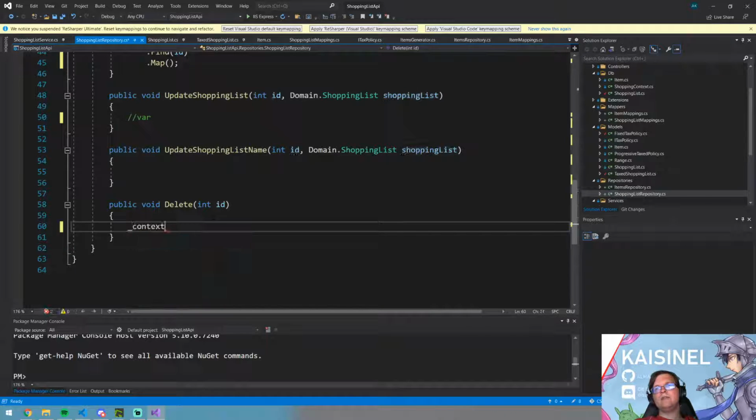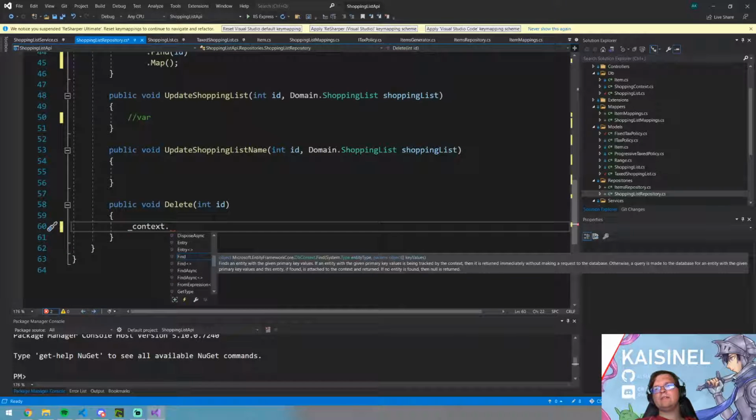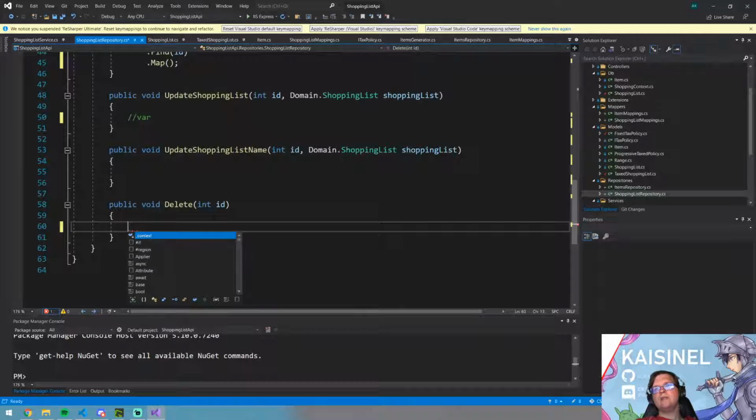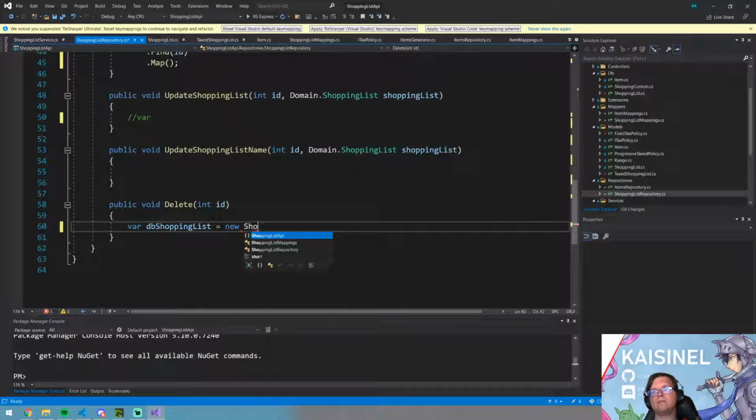So we simply find. Sorry, we can do it in two ways. So first one, we can create a shopping list for DB with this ID.